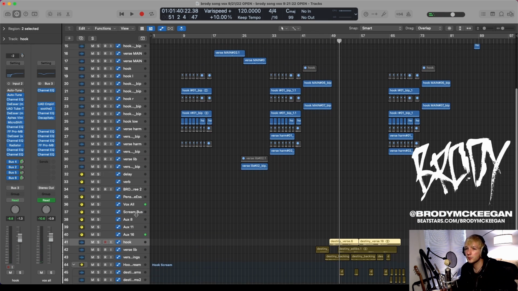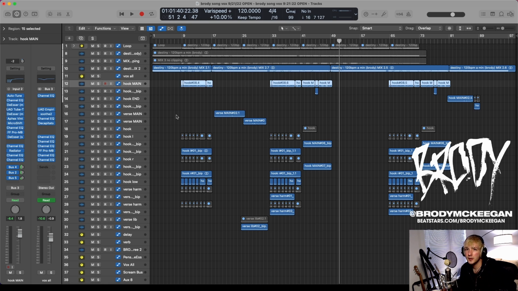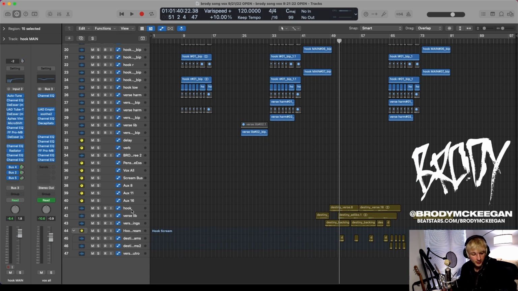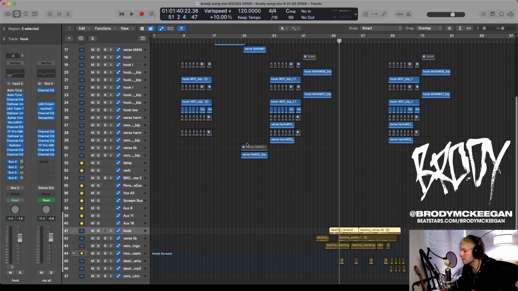vocal chain here, if we compare what's going on on the left-hand side of the screen to my main, it's almost the same. There are some slight differences in the amount of compression and EQ, just because we recorded in different rooms with different microphones, so I was getting it to match. I really wanted to make these sound similar, so I ran it through pretty much the same chain. This is slightly different, a hybrid chain between ours. It's slightly different from his normal and from my normal, but it fits both of us.